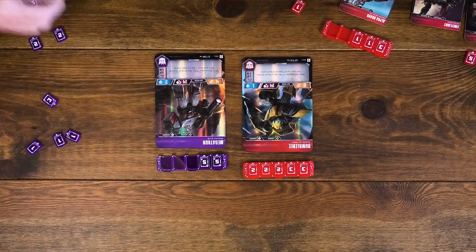And this is a really good method for if you're teaching kids, especially. I know a lot of people are having these kinds of experiences with their kids with Transformers because it is crossing that kind of generational gap between I did this as a kid and now my kids get to do this. And that's a really cool thing. So it's helpful to have the smallest amount of numbers so that it's easier to count, especially if you have a younger kid across the table. You don't have to worry so much about counting up 4 or 5 or 6 different values, and they can make actually informed decisions based on a much more limited number of additions that they have to do.